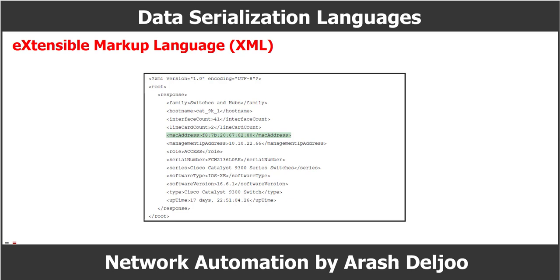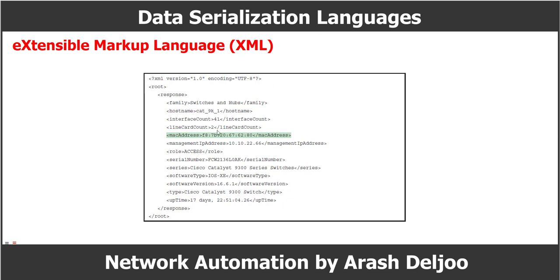Comparing XML to JSON, both attempt to be human readable, but XML is a little more challenging to read for the average person. For instance, like HTML, XML uses beginning and ending tags for each variable, as you can see in this example figure.